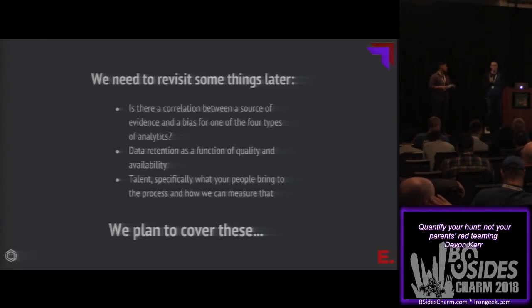Data retention is a function of quality and availability. We wanted to figure out, for some of these data sources, is there a sweet spot? And across all of these data sources, is there an ideal we can point to, which can also be operationalized by a team of hunters? We thought that would be an important thing to dig into.